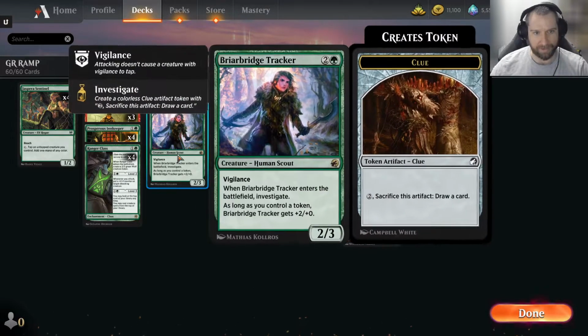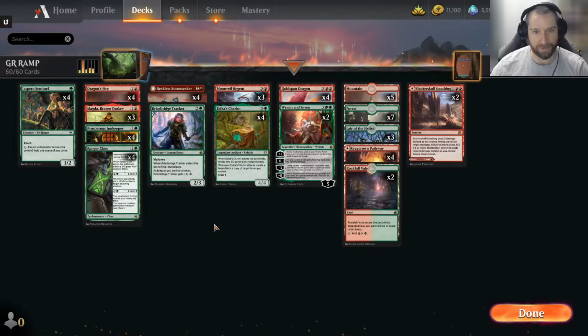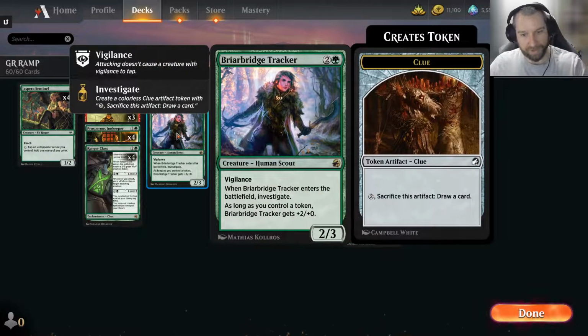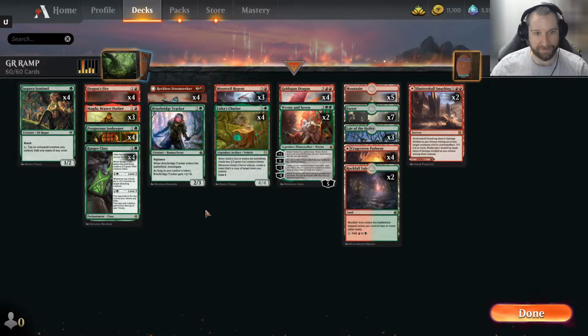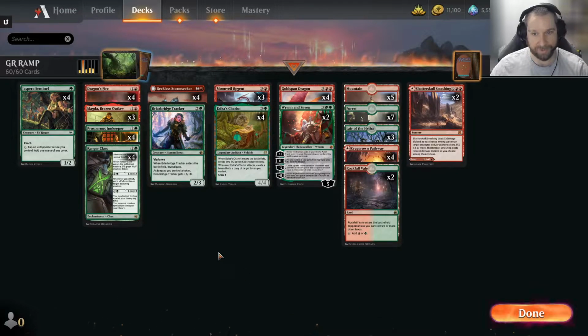And then we haven't played too many Briarbridge Trackers. It's a bit of a filler at this point because I don't want to be playing 4 Moonveil Regents. That is pretty bad when you draw it in multiples, but the Tracker generating these clue tokens is another way for us to generate a bit of value, especially if you come into these spots where you want to just use the Chariot to copy your clues and draw some additional cards.